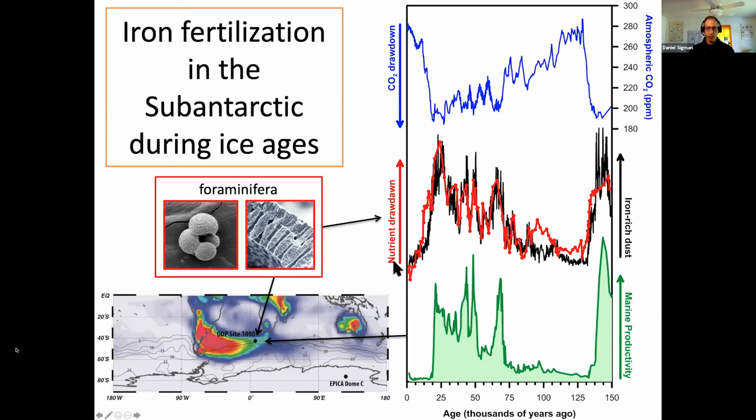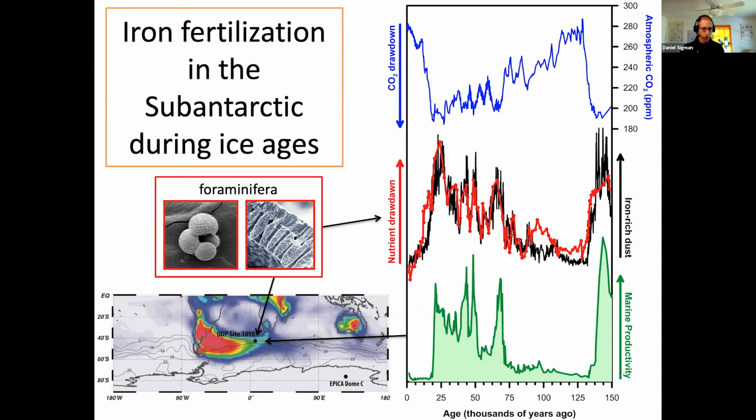And one last piece of confirmation of this comes from measurements that we make of organic matter within the shells of foraminifera that grow in the surface ocean, to reconstruct what the nutrient concentration was in the surface, with nutrient drawdown shown upward here in red. What you can see here is that when iron fluxes were high, productivity was high, and the degree of nutrient drawdown was high. And so this is telling us that because of iron fertilization, surface nutrients were more completely extracted from the ice age polar ocean, which meant a reduction in the leak in the ocean's biological pump.